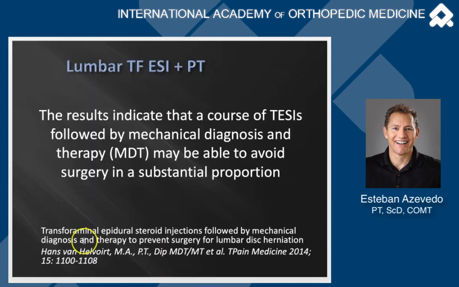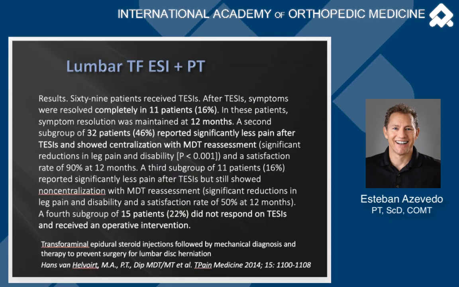And here's a really nice study showing that epidurals and physical therapy combined tend to work really well together. In this population that had physical therapy and injections, in 11 of the patients, 16%, they had total resolution of their symptoms. And these are patients that had severe low back and leg pain, and they're trying to determine do they need surgery or not. So 16% had full resolution, and it was maintained at a year. Half of the people, about 46%, reported significantly less pain after the epidurals and physical therapy. And they had 90% patient satisfaction.